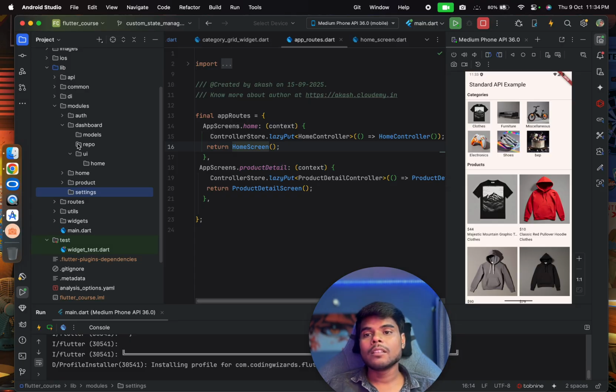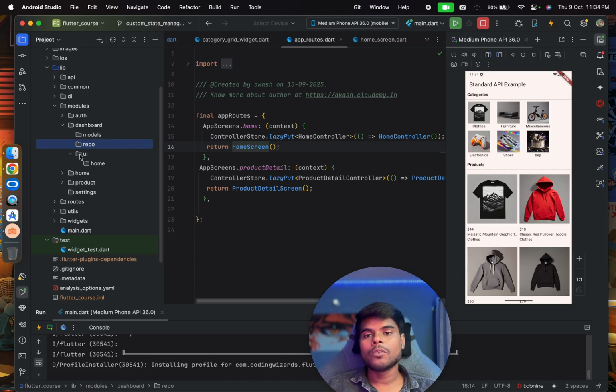Here we will have a single repository for all these subfolders, and if we have settings, inside the settings we have accounts, saved reels, history kind of things. So a lot of APIs will be there. It is not recommended to have a lot of APIs in a single repository.